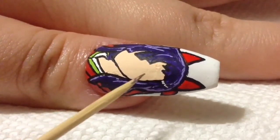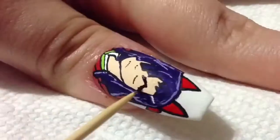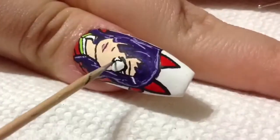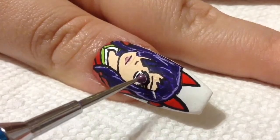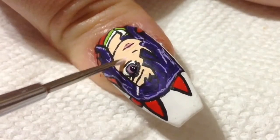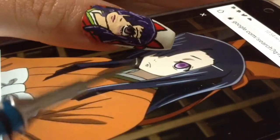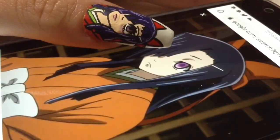So for her eye, I'm only going to paint on one because the other one's covered up by a bang. And I'm doing all of this with just some black and white acrylic paint. So Tsubaki is actually, I don't want to say she's blind, but she has really bad vision. So I am just going to paint on her eye color as well as a pupil, and that's it. I also decided to paint on some blush. I mean, she doesn't have blush, I just wanted to make her all cutesy. But here's the finished nail design.